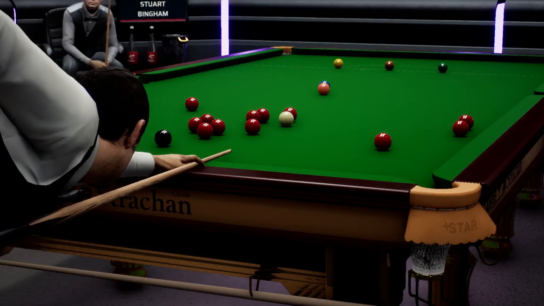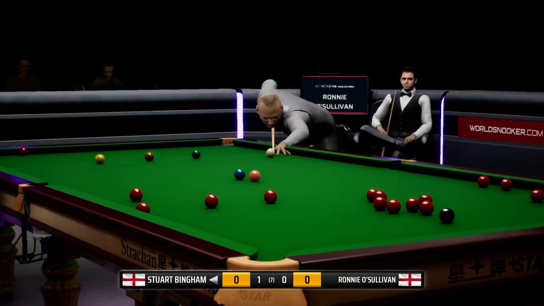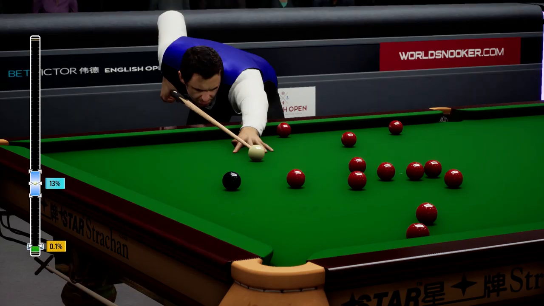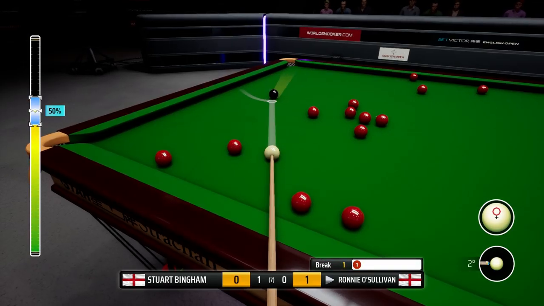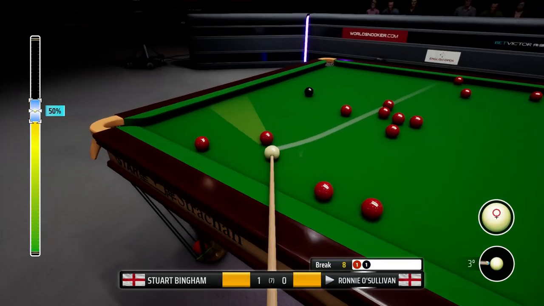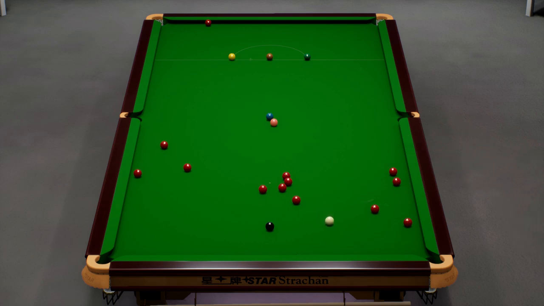This isn't easy. Nope. Oh, so close. He needed some luck there, and he didn't get it. It's half a chance, but a chance nonetheless. No, that's a big miss, and... No, another chance here. One. Gonna make this pay now. Eight. He's going for the left center here. Nine.